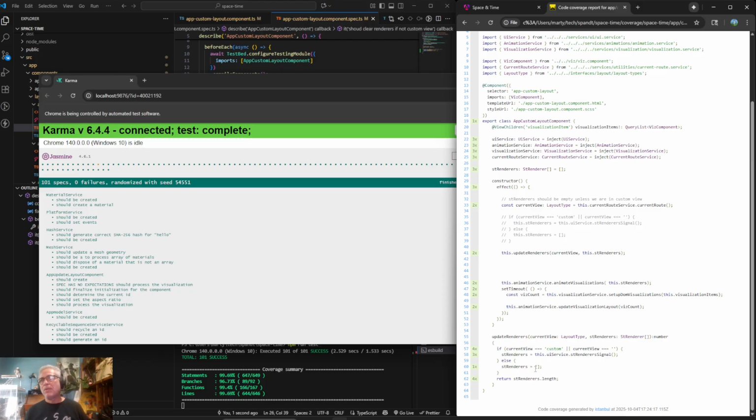So I think that's good, and I actually think when we start doing our experiment on trying to make ST renderers be more of a for loop and remove things in a more predictable, less abrupt way, instead of just overriding it, iterating over it, maybe it'll work. Maybe we have to iterate and do a set timeout or after next on each one of them to get them to delete independently.